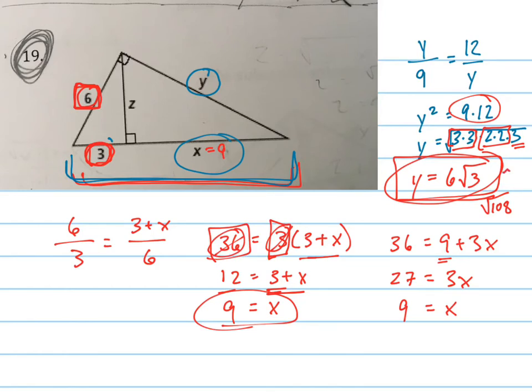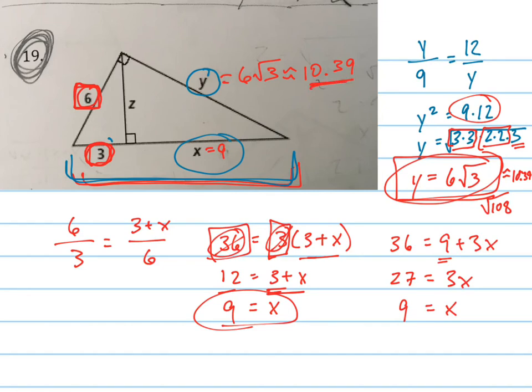10.39, so 10.4. It depends on what they want you to write, how much they want you to round it to. So Y equals, if your teacher wants you to be exact, the square root of 108, which simplifies to 6 square root of 3, which you maybe haven't learned yet. And that's okay. If you're in a geometry class, you probably haven't learned this yet. But if you're in an Algebra 2 Trig class, you've probably learned that, and they want you to write it, or they're okay with a decimal approximation.